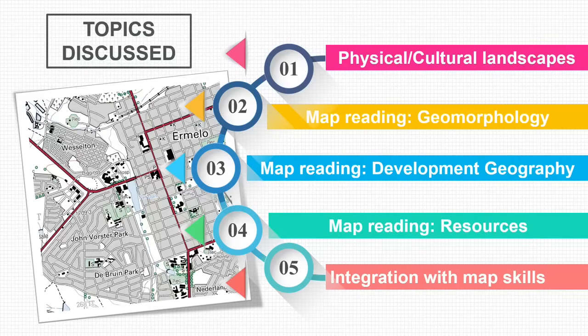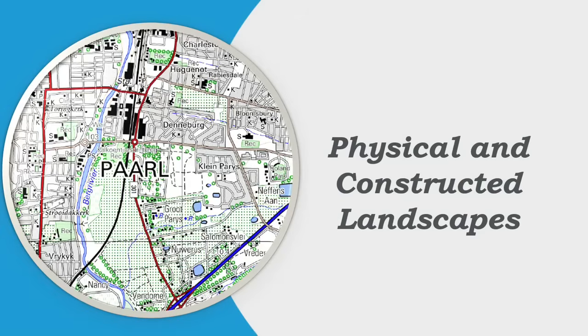The grade 12s do not have to know these topics, but for the grade 12s that are joining us, we will also just speak very briefly about how you can incorporate this into the topics that you do this year. And then finally, we will also be looking at integration with map skills. Those are the topics that we will be looking at. And we will immediately jump into the physical versus the constructed landscapes.